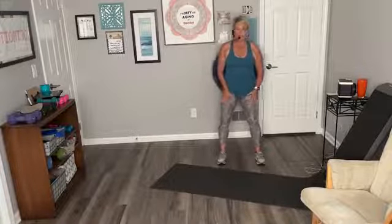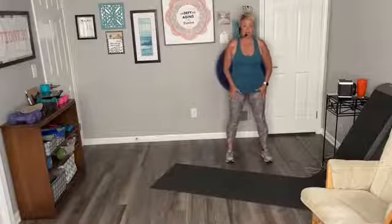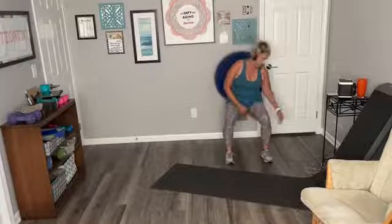All right, so what we're going to do on this one, when you go down to hold this position, it's a 90-degree angle right there, and you're going to hold it just for 20 seconds. Doesn't seem bad, does it? Then we get to rest for 10 seconds. We'll do that 8 times. Believe me, it's not as easy as you think. Feet are hip distance apart. Either do it against the wall or do it on a ball and hold.